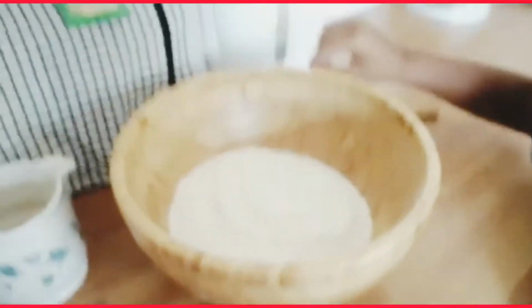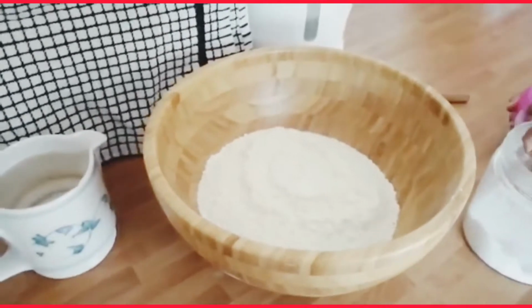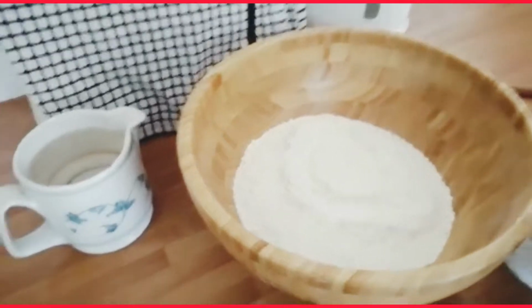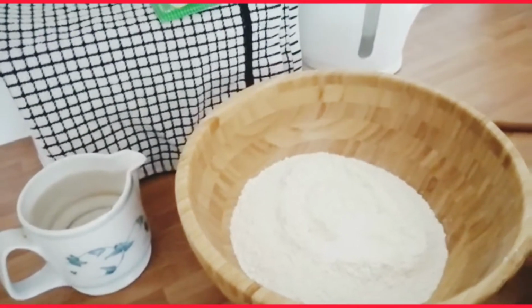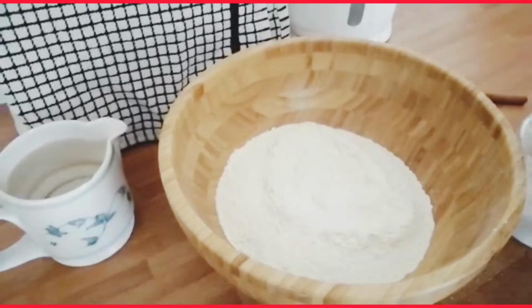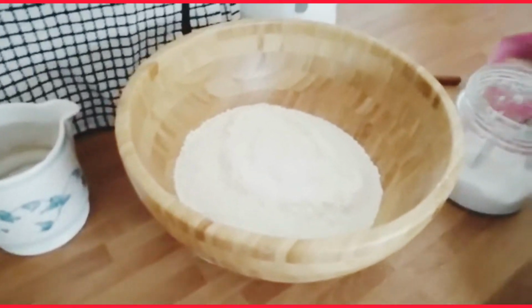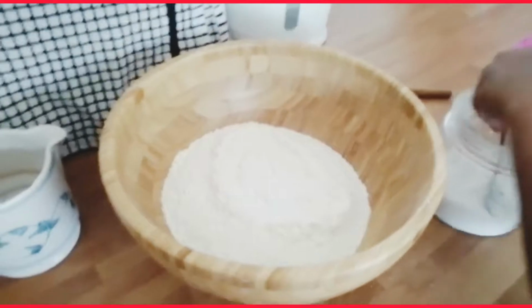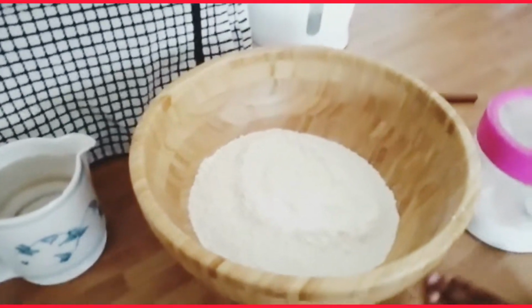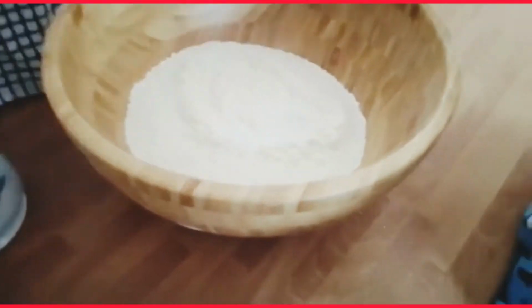We're going to add some sugar. You can add 3 spoons of sugar. Why are we adding sugar? Because it makes it sweet and helps the yeast to puff up. That's the main reason, because the yeast rises. Yes, it's worked very nicely. Sweet base. Then we add the yeast.